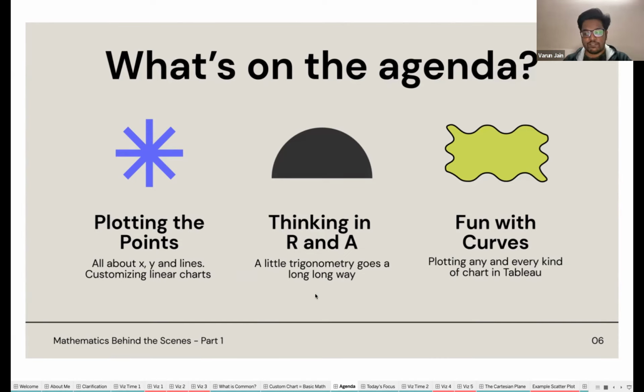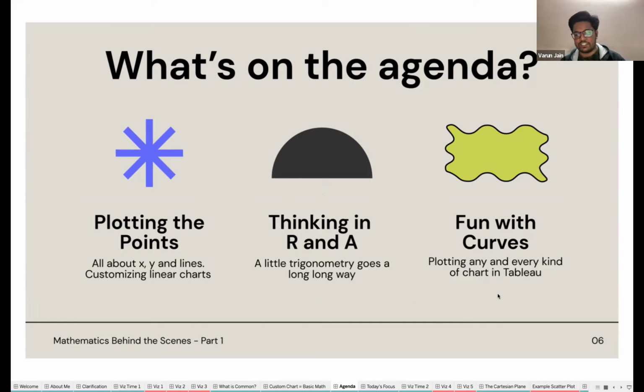But through a careful process, we can exclude trigonometry from most of the things. We can just think in terms of radius and angles, and having the right thinking about this type of vizzes will help us reduce trigonometry to a very small portion that you don't even have to understand. You just have to learn, right?